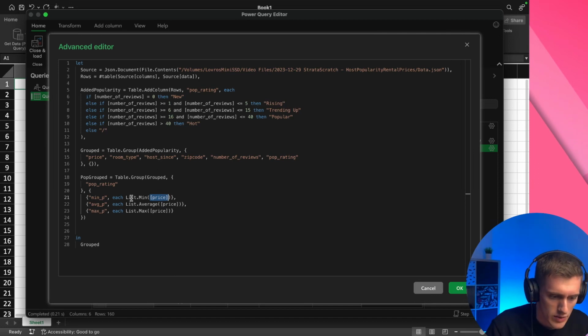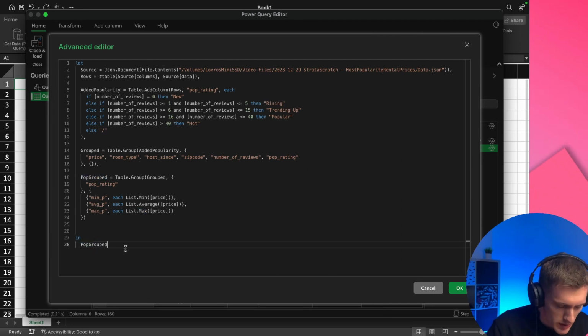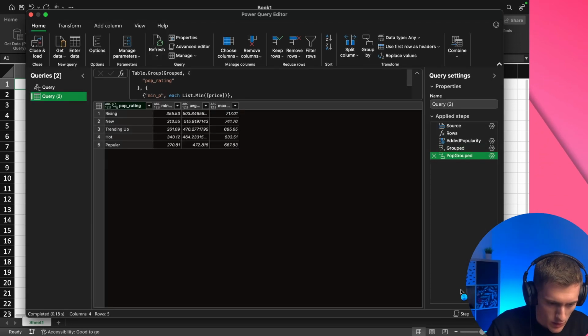And now I can do List.Minimum to get the minimum price for each of these pop ratings. Then I can do the same for the average, and the same for the maximums. And now I can just return the pop grouped here, and I should be good to go, I guess. And I can click on OK.